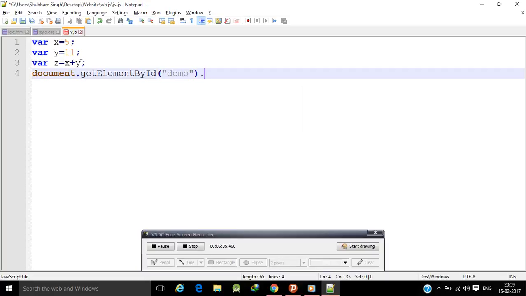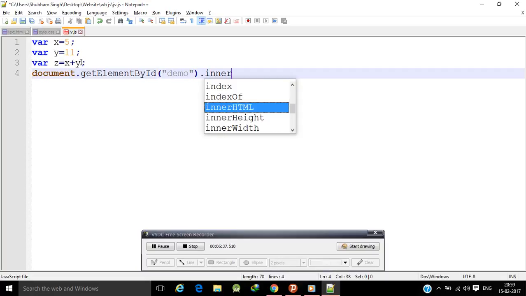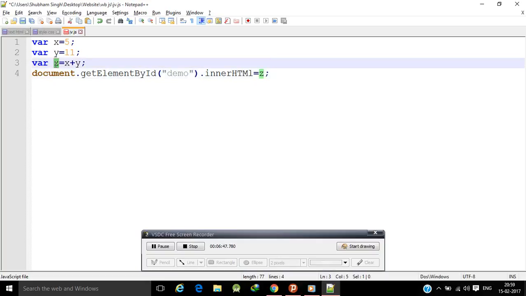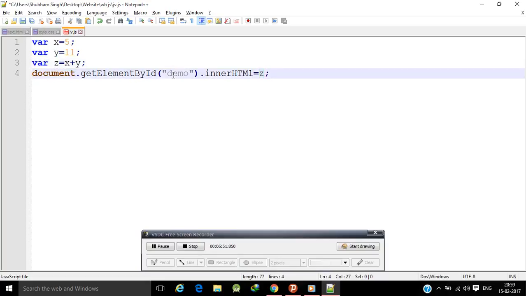Let's assume the id is demo. Okay, and .innerHTML equal to z. z is that variable.